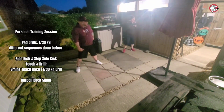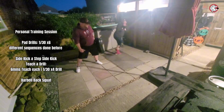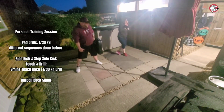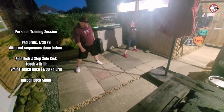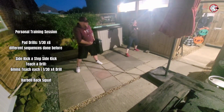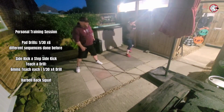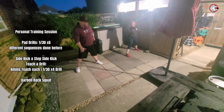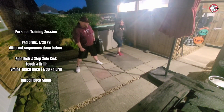Oh, there you go. I don't like it. So we do step throughs like this in Shotput, very rarely. But there is a step through side kick which is similar to this. I'm not quite stepping through. Yeah, you're kind of stepping behind, which is fine. Yeah, that is through. You're through the guard.